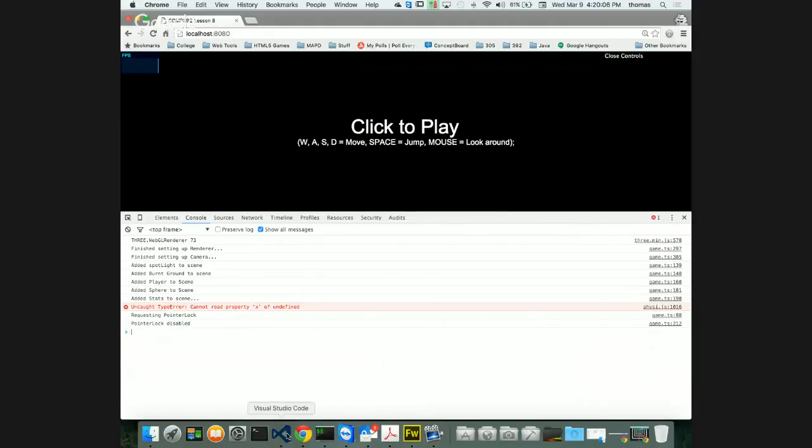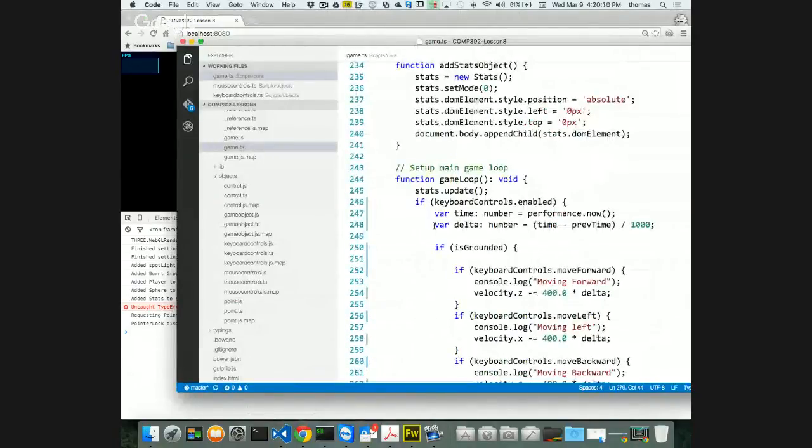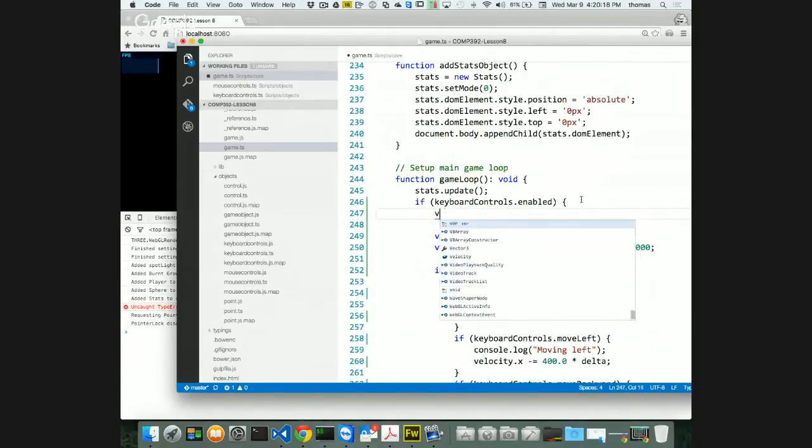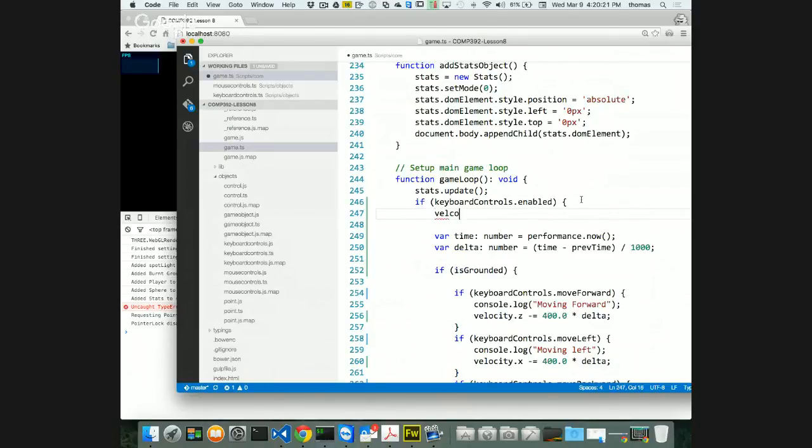So let's go back to the top here. I've got my time and my delta time. And this is happening if my controls are enabled. One thing I forgot to do is declare my velocity. Instead of velocity, I already have a velocity that I created. I'm going to say var is equal to a new vector3 object. Every time my keyboard controls are enabled, I create a new vector3 object, so I wipe out the old one. In fact, it's happening on the game loop. If my controls are enabled, every time I loop, my velocity is zeroed out, right? Because that's what happens when my velocity is done like this.